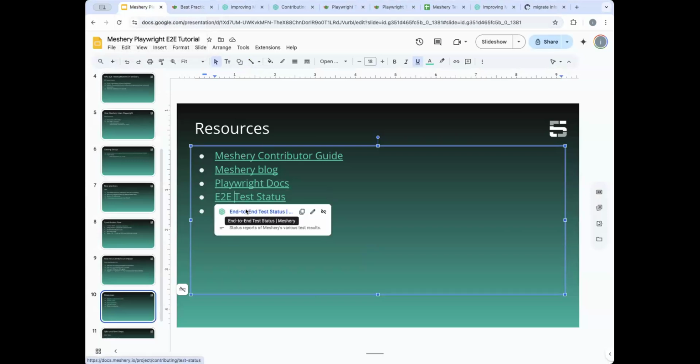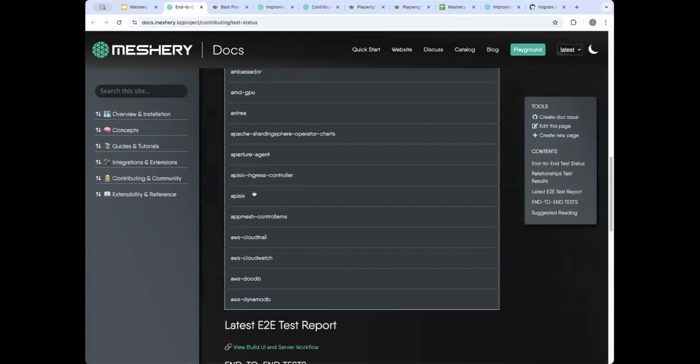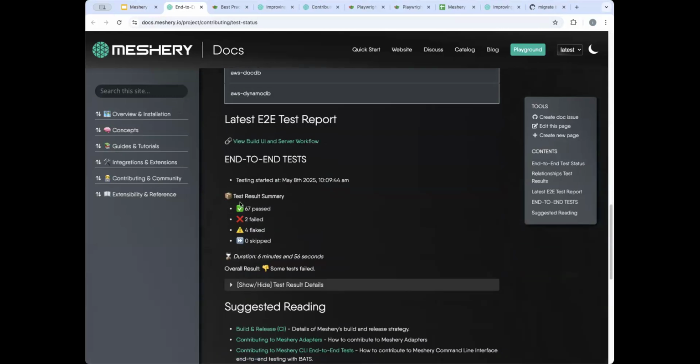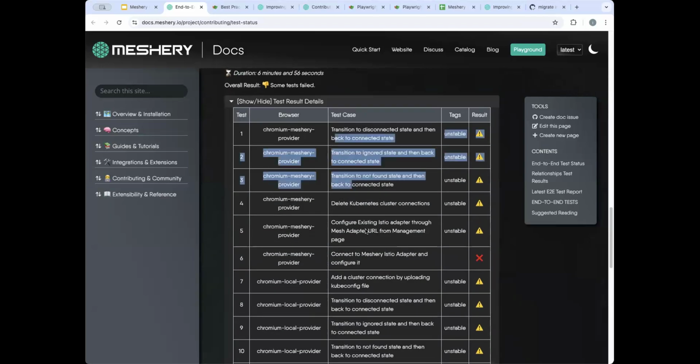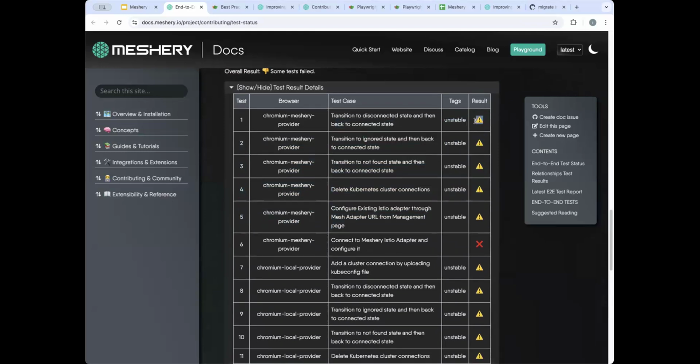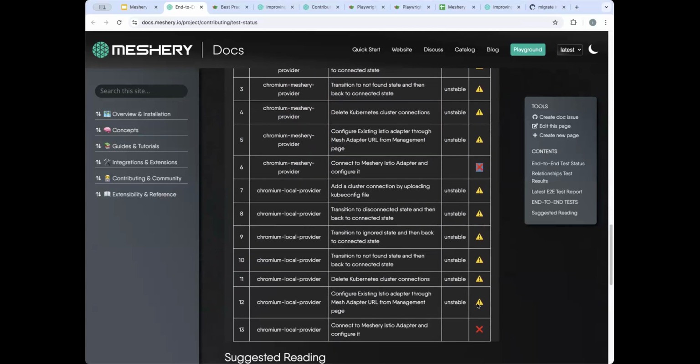The E2E test status. So this is going to be the visibility of what the execution was on master branch. So we post here every time we merge to master, this will update. So this output, and you'll see this on your PRs as well. So you'll see how many tests passed, failed, and flaked and skipped. And then there'll be a little bit more detail on what those tests are, the status. So this is that unstable test. Again, that's going to be what you're seeing there. These are just failing at this point. So again, some effort is required to kind of look into that.